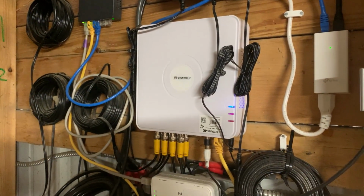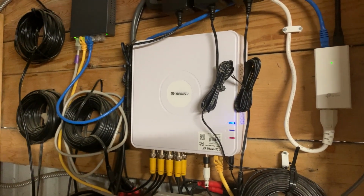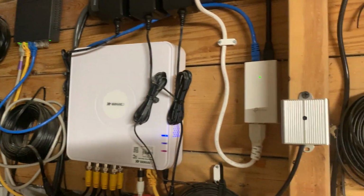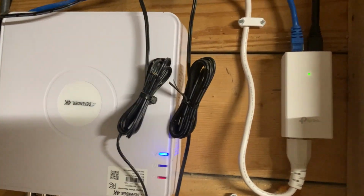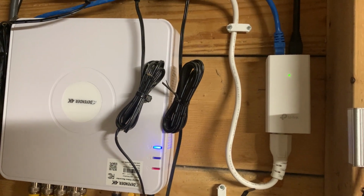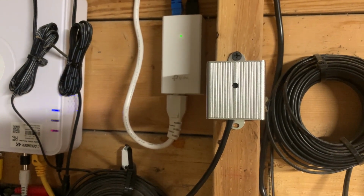One is this Defender 4K system. That's one of my goats talking to me. And another one of those PoE units that is on the receiving end of that antenna we just looked at outside. Now this little unit right here is a little microphone.